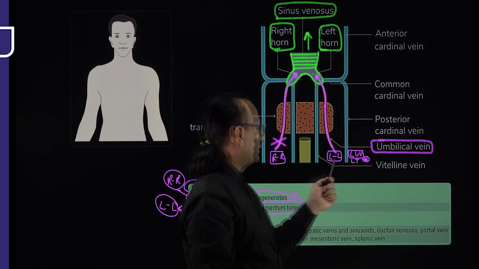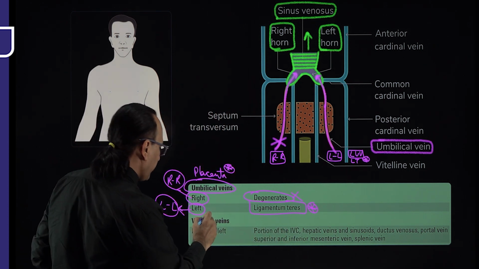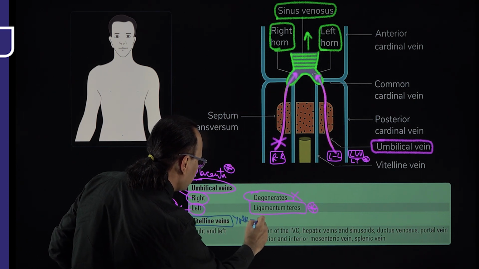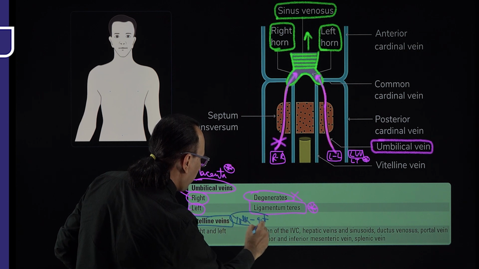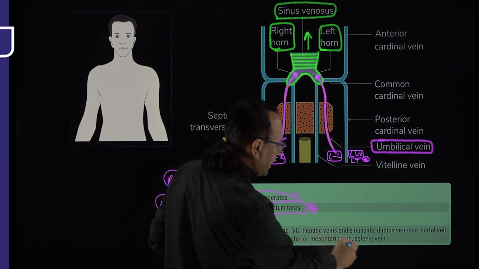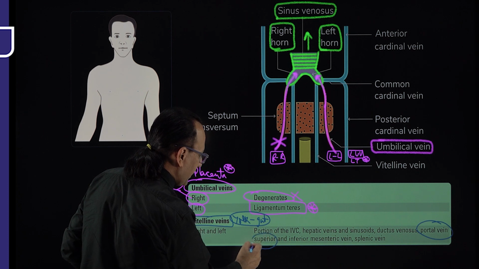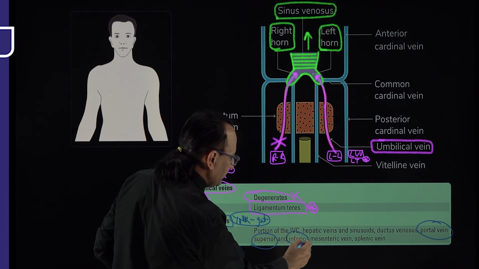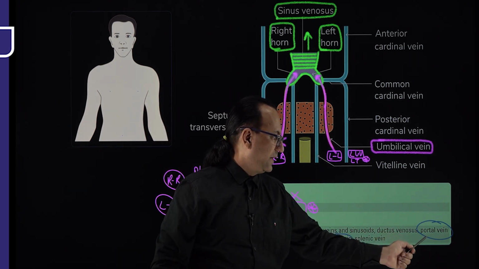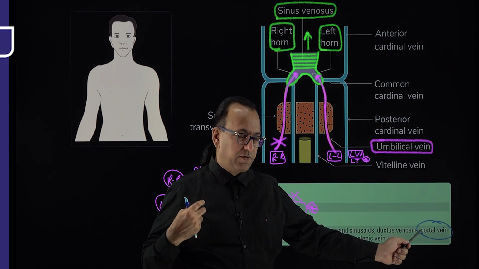Then we also have described the vitelline veins. We were telling that they belong to the yolk sac, and the yolk sac is going to give us the gut tube, and the gut tube for absorption will have the foregut, midgut, and hindgut draining into the portal vein. For example, the midgut has the superior mesenteric vein. For the hindgut, we have the inferior mesenteric vein, whereas the foregut drains directly into the portal venous circulation. They bring the nutrients from the gut tube that will be reaching the liver via the portal vein.